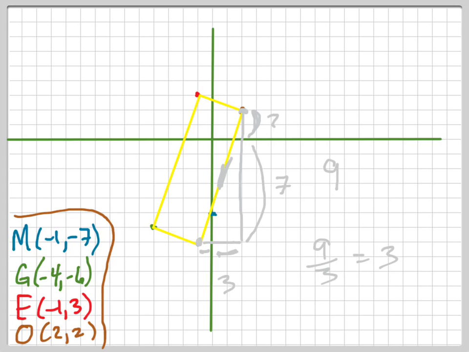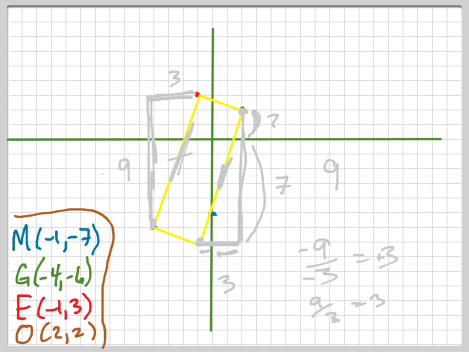The rise over the run for here, do the same thing. I'm going here, and I'm going down to here. Once again, I have 3 and I have 9, so the rise over the run is 9 over 3. See how the shape is going up left to right, so it's a positive 3. Technically, I'm starting here and going down 9 and left 3, so it's negative 9 over negative 3, which is positive 3. Here I'm going up 9 and right 3, so it's positive 9 over positive 3, which is 3. So these 2 lines are parallel.